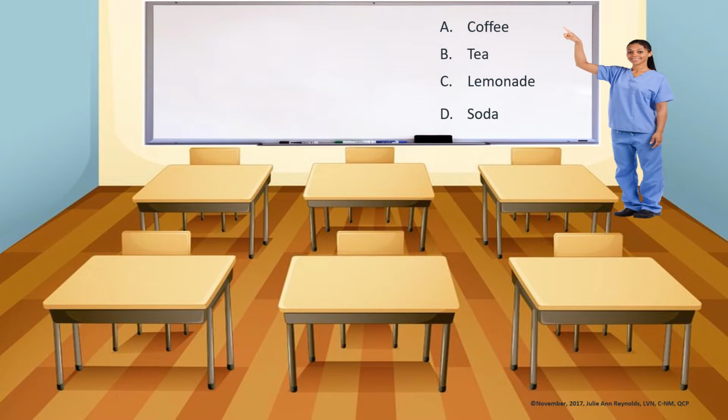The key to the which is different technique is focusing on the answer choices, not the question. Let's take a look at these answer choices. A, coffee, B, tea, C, lemonade, D, soda. With this technique, you will need to focus on the answer choice that is different from the others. I will give you 25 seconds to review the choices and choose an answer. If you have a piece of paper, record your answer on your paper. I will reveal the question once the timer stops.